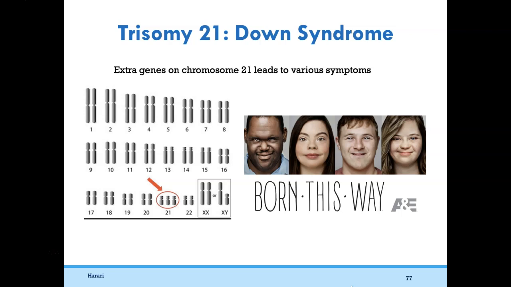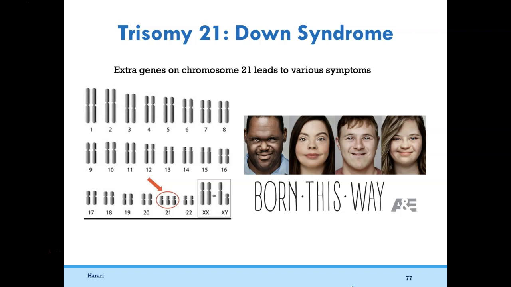The chances of a woman having a child with Down syndrome increases very rapidly with age. So in women that are under 30, the incidence of trisomy 21 is a lot lower than over 35. I'm going to show you some statistics that show that the older a woman is, the more likely it is for her to have a baby with Down syndrome.